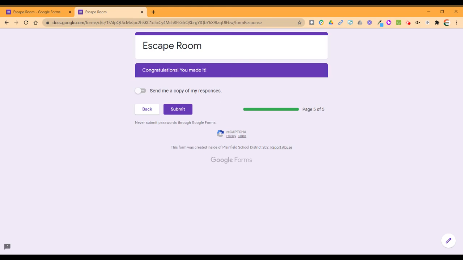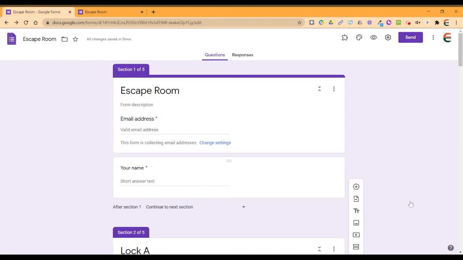You can certainly have students work together on one computer if that is possible, but I like to do it as individual students as well, because they can work at their own pace. When you're in a group, sometimes it's just the one that knows the answers that's pushing them along because they want to get to the point where they escape. So this is one way that individual students can really shine and get to know what they don't know, and they can get the individual help that they need.